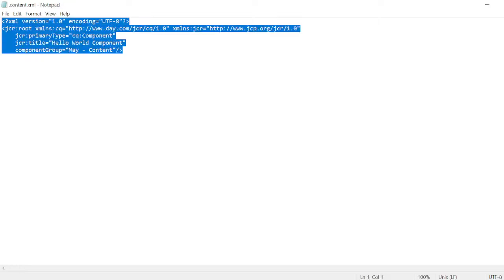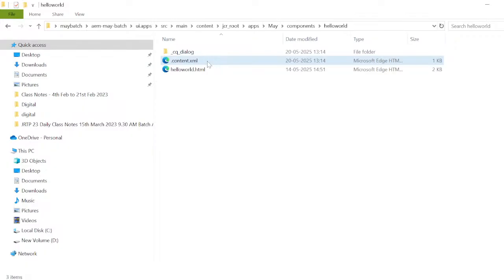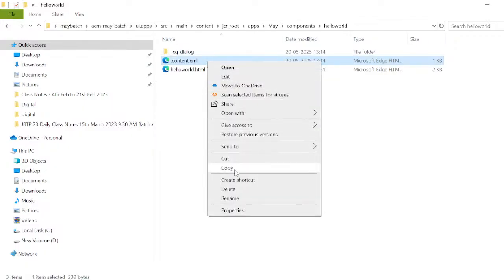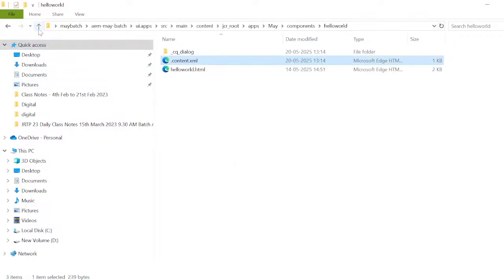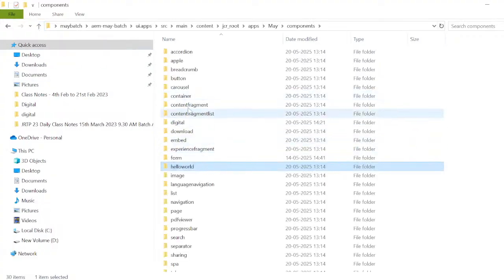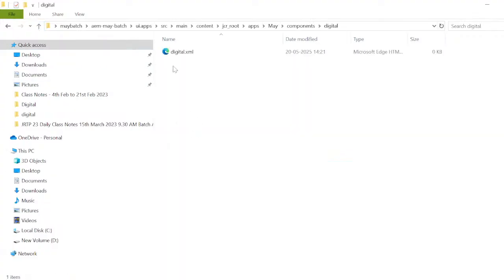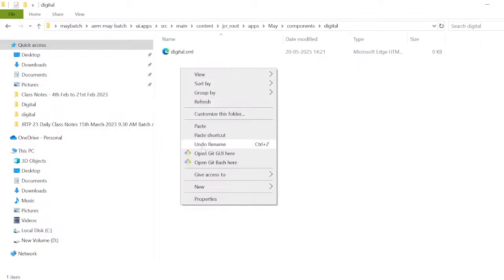Okay, now simply I am copying this content.xml and going to my component, digital, right? I am going inside, and here I am pasting.